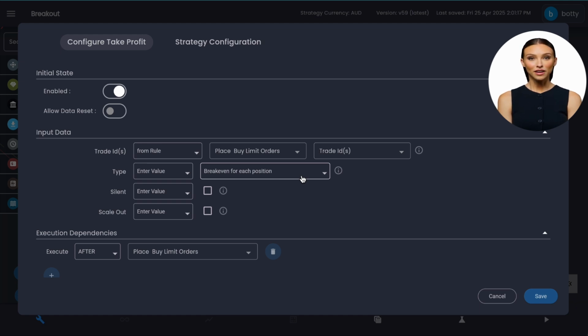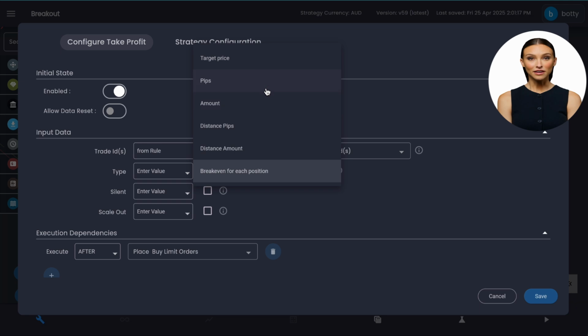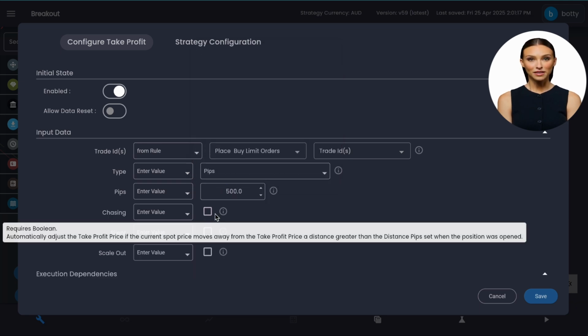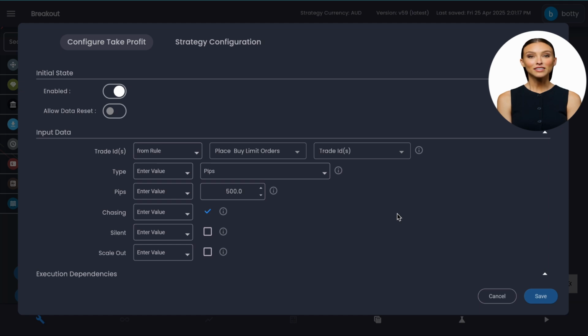After setting a take profit, you can enable the chasing flag. This configuration allows the take profit to move dynamically with the market price, maintaining a maximum fixed distance from the current spot price as the price moves against a position. This is the same behavior as a trailing stop loss, but in the opposite direction. Using this feature, if the initial profit target is not reached, you can dynamically target a smaller profit to exit a trade rather than relying on a stop loss and exiting at a potential loss.